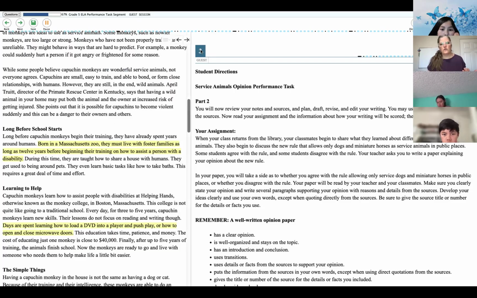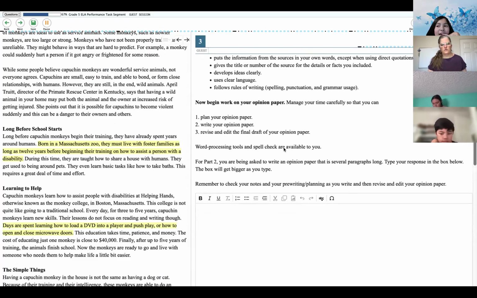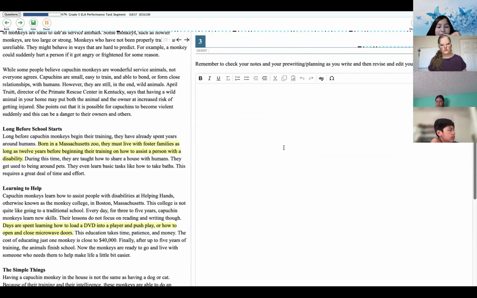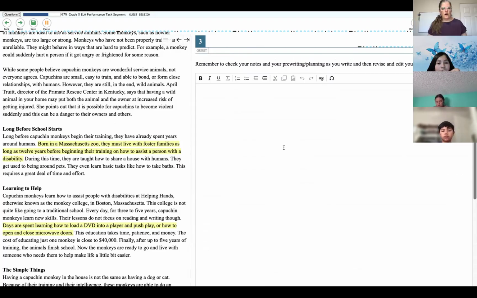And now you're on to number 3. Yes, Lizzie? So, for number 3, it's for writing the paragraph. Yes. So go ahead. My question is, do we write the same paragraph we did for homework? So you don't have to. I'm just showing you where it's at. But on the day of the actual test, this is where you would type your paragraphs. But for the homework, no, you're going to do it still on Google Docs.